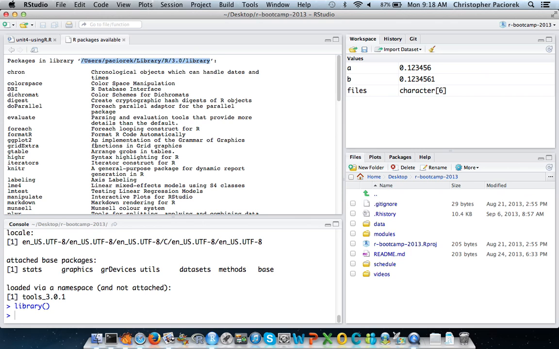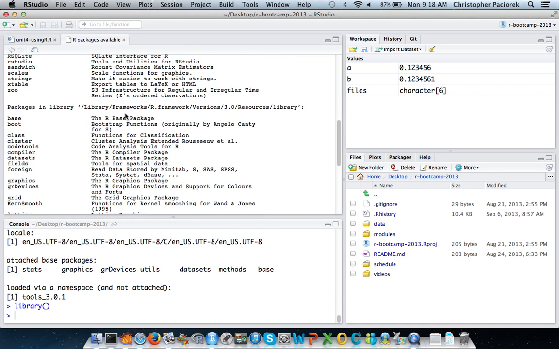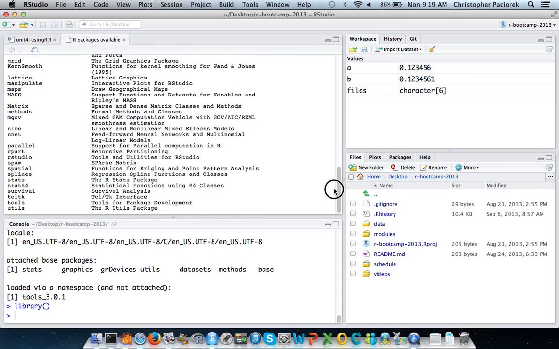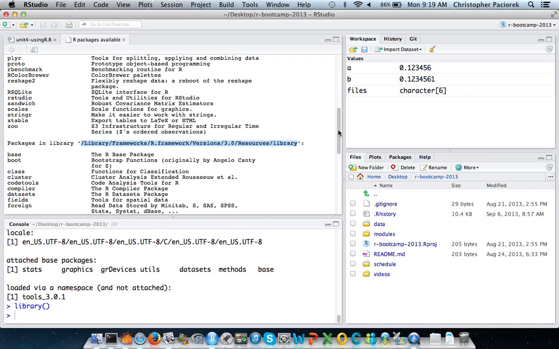So there are a bunch installed on my machine here in my home directory, and then there are some others installed in a system level directory that are more core packages that are in general often installed with R by default. So that gives you some sense of what's installed, and then of course if you need to install something from the website, then you can do that with install.packages.